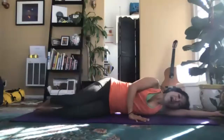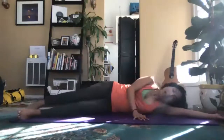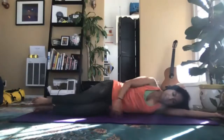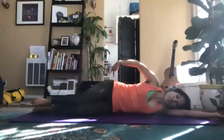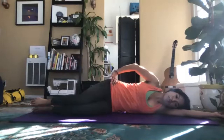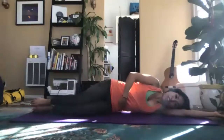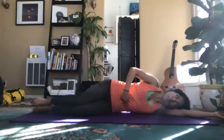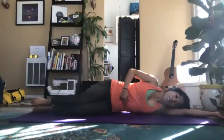Shift the hips back to the back edge of your mat and bend the knees to start so that left knee is a little bit forward. Now make sure the top hip is directly over the bottom hip. If you need to, press that top hip forward so you create a little gap. If you see me, I'm creating a gap underneath my left hip or left waist so you can see the light there. That's what we want to maintain, okay?